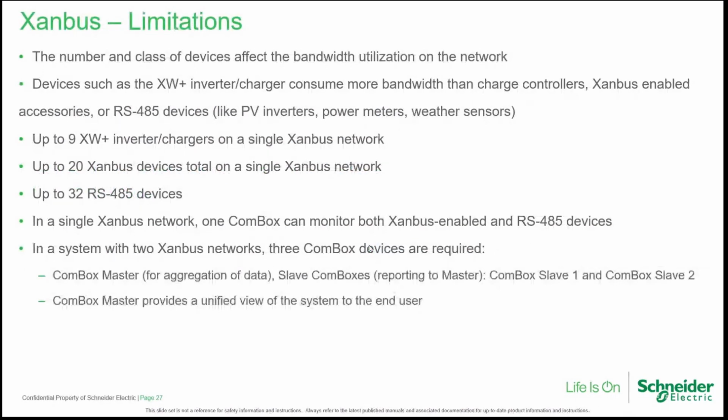Okay, what are the limitations of the network? Of course, we have limitations. Because, like we said before, the participants to the network send packets to the network, and this implies bandwidth usage. So the number and the class of the devices affect the bandwidth of the network. Devices such as the XW inverter charger consume more bandwidth than, for example, charge controllers, or other accessories like SCP, AGS, or other RS485 devices.